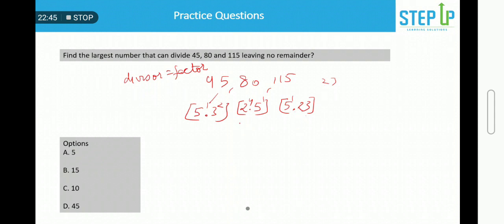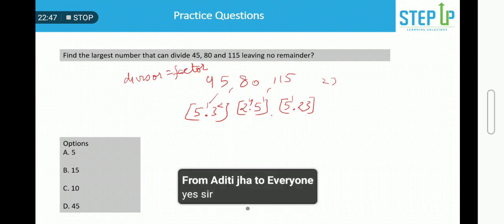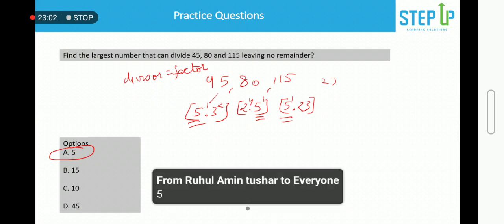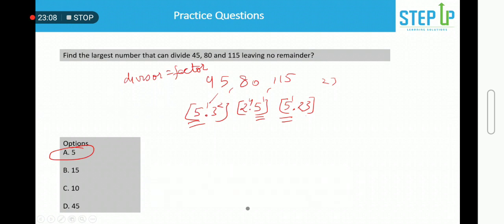So the question is the highest common factor. What is the common factor, guys? The only thing common is 5, the only prime number which is common. But what is its highest power? It's 1, right? The power of 5 is 1, the highest. So the answer would be option A. A lot of you gave the correct answer. So very good. All right.